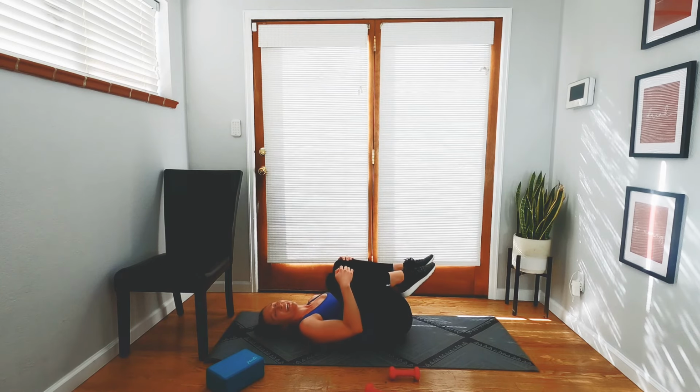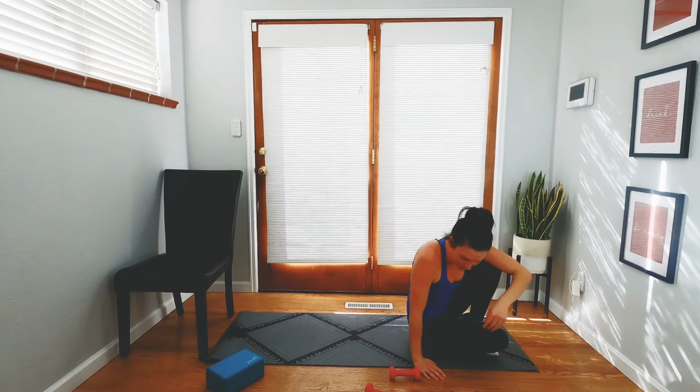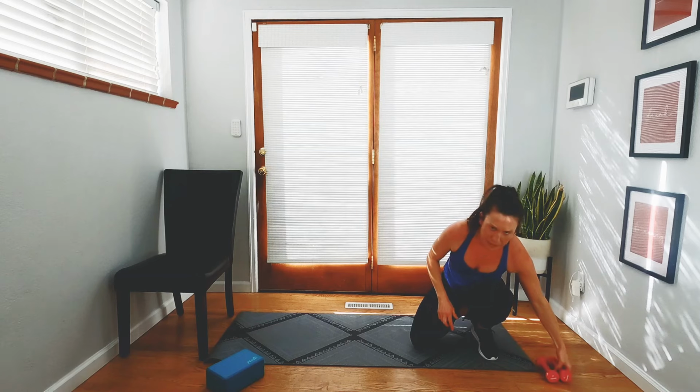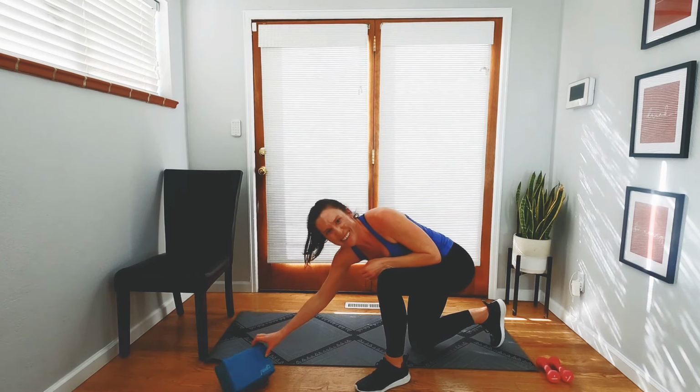In. Big inhale. Big exhale. However you want to find your way to standing, let's do it. Bring yourself all the way up. You're going to set your weights to the side. You're done with them. Unless you desperately want more, in which case, by all means, you're welcome to do that.